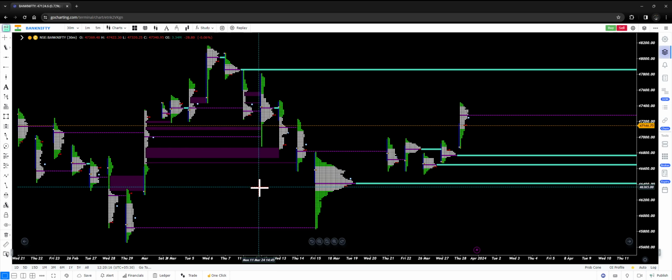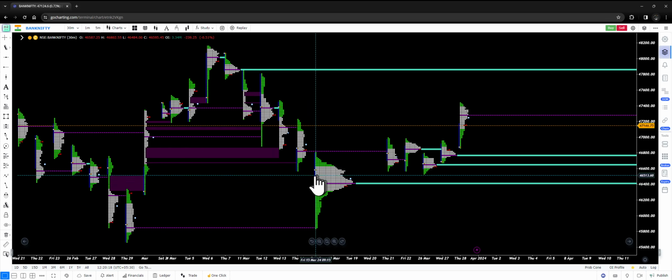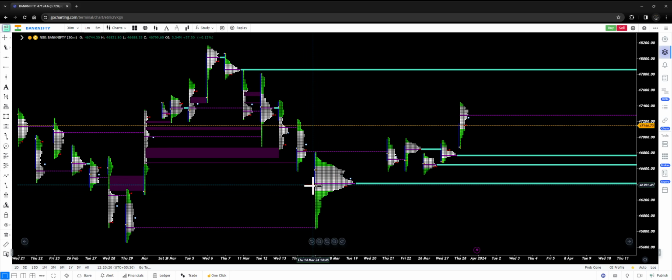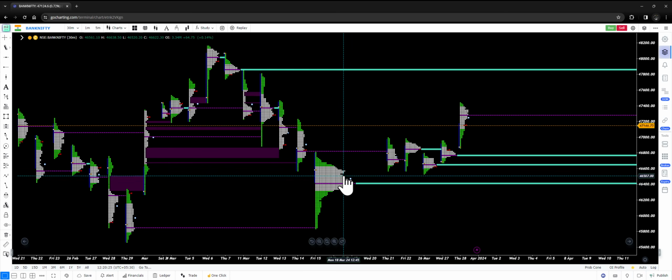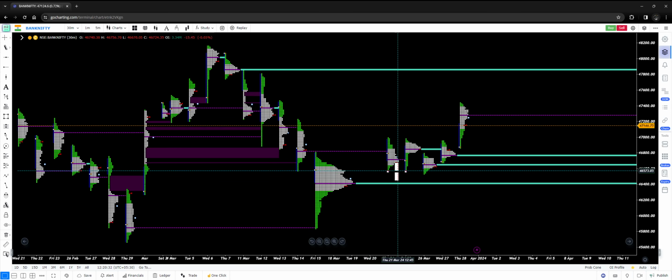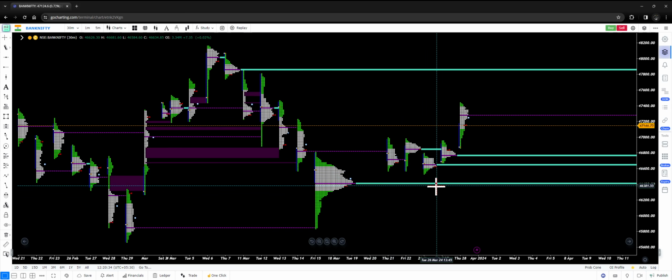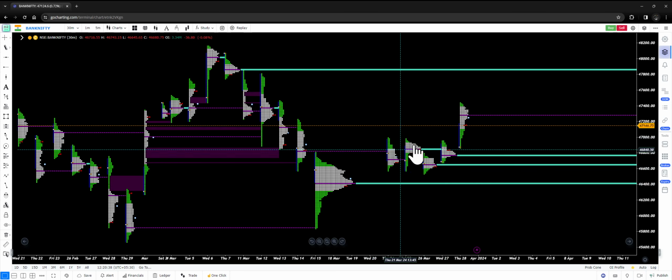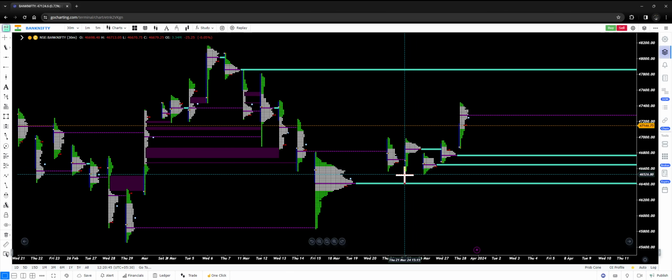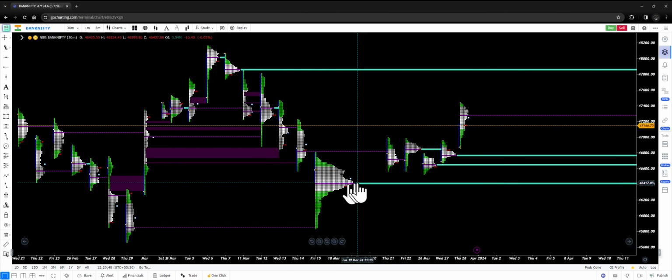So as Peter Steidlmayer says, this is the area where you have the maximum amount of activity taking place, and the market isn't even able to breach. If you see this thick area, it has not been able to breach in the last 4-5 days, or even test this. This is an indication that the market is quite strong. So even though we were having a sort of consolidation and the market trying to go down, a bearish move at that point was not in the cards till the time we at least took out this area.